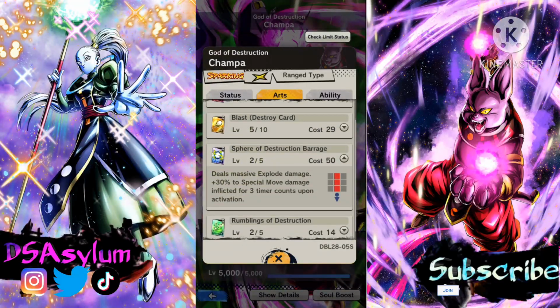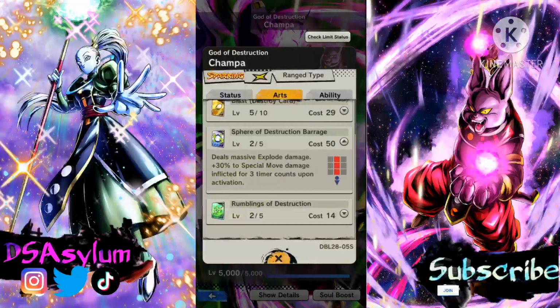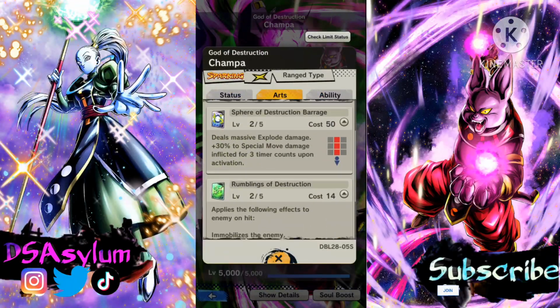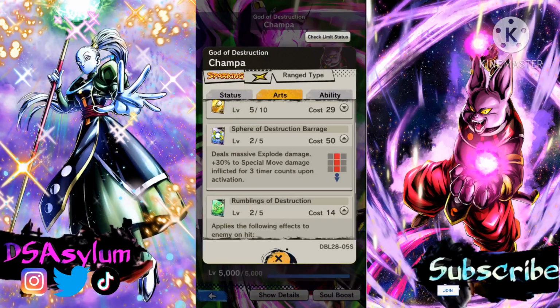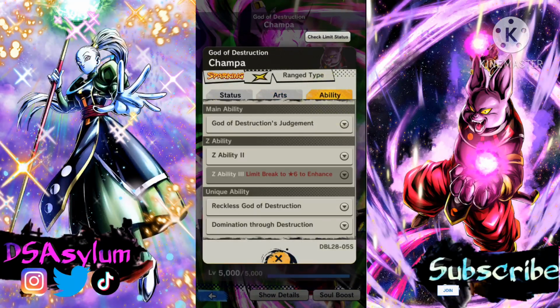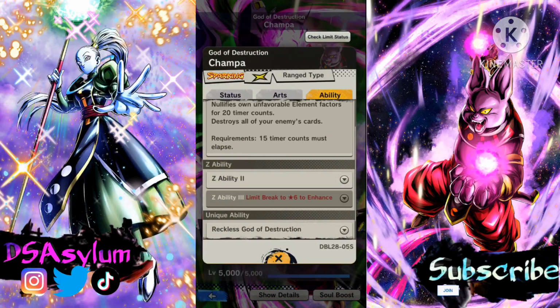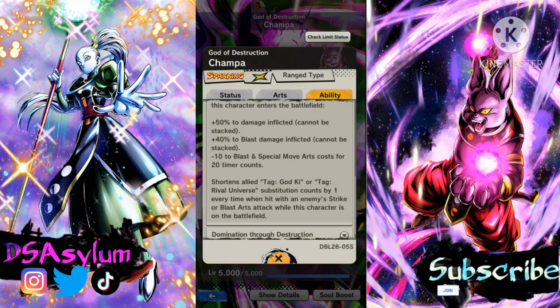But his super attack deals massive explode damage as well as getting that 30% to a special move. His green card is actually quite useful, reducing enemy Dragon Balls 3 times, canceling their attribute upgrades once, and then making them take 30% more damage. That basically makes, if you do the super right afterwards, they're taking 60% more damage on top of the massive impact, which is insane. He heals 30% in 50 key and nullifies element factor with his main ability, which is very powerful, on top of destroying all of your enemy's cards.